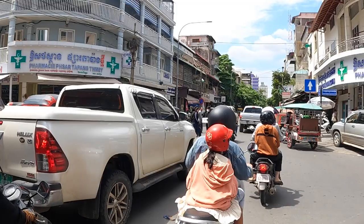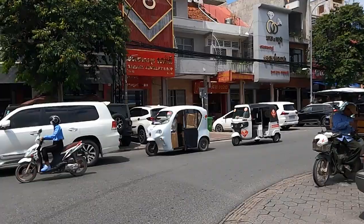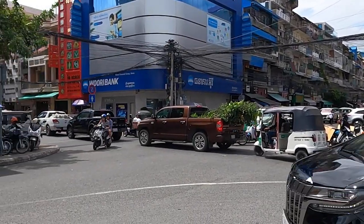Now we're gonna be doing this city tour on a $20 budget because, as you guys know, I love seeing what $20 gets me in cities all around the world. Now here in Cambodia, the situation is quite different. It's kind of like Venezuela, kind of like El Salvador. And here, the country is, I would say, kind of dollarized. The US dollar is what gets moved around when you're making your purchases, but when you're getting change, you often receive Cambodian riel. Now what I have in front of me is actually 82,000 riel, or 20 US dollars, and I have a feeling that we're gonna be able to get quite far with this amount of money here in the city.